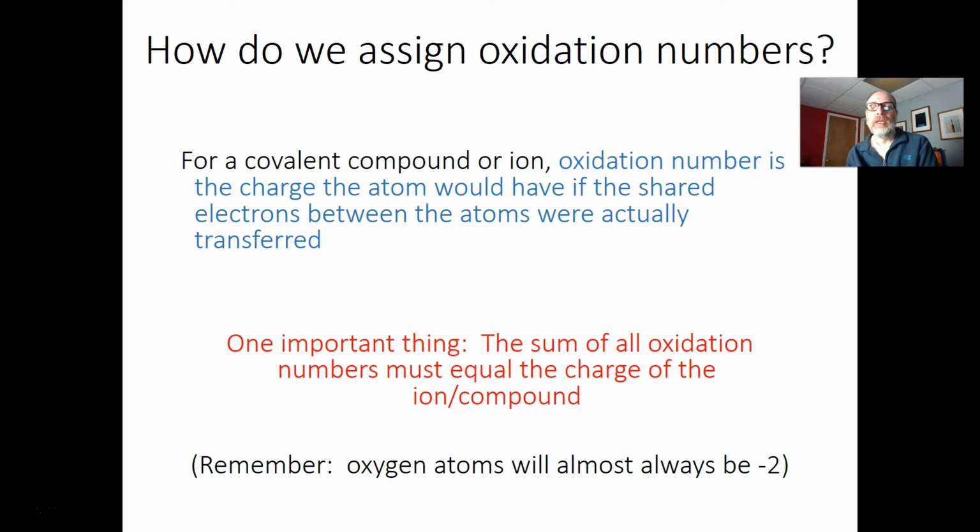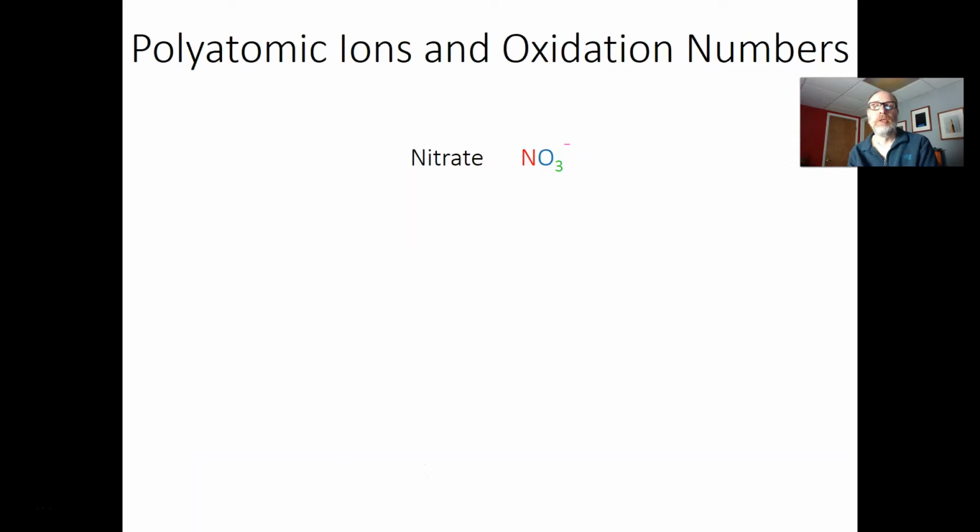All right. Now, one of the things that we're going to find out is that oxygen is going to be our hero when it comes to redox. Always going to have a -2 oxidation number. Sorry, I keep slipping back into that charge equals oxidation number. If it's an ionic compound, then it would be the charge on the oxygen atom. In a covalent compound, it's the oxidation number.